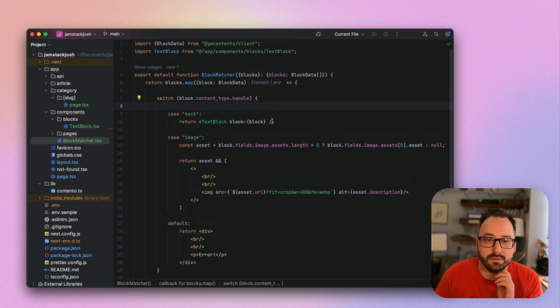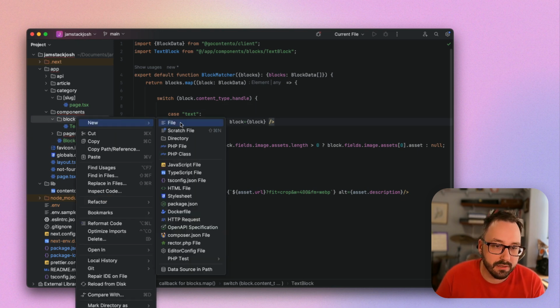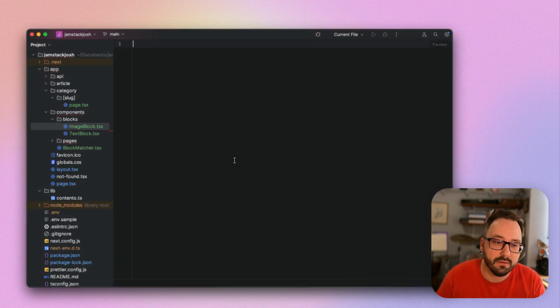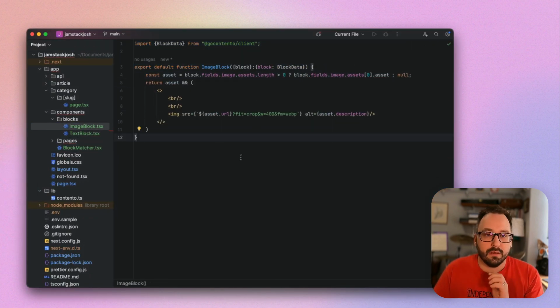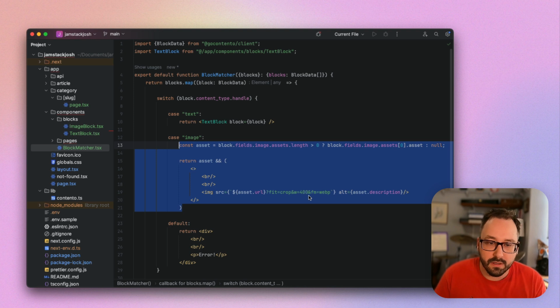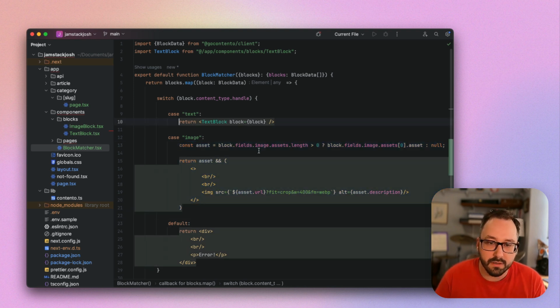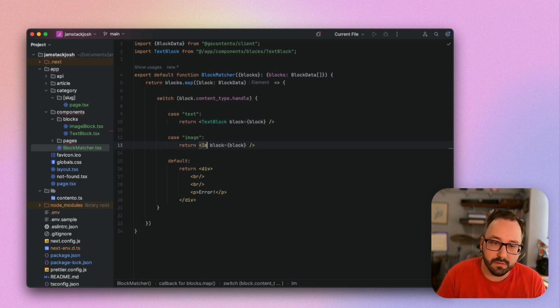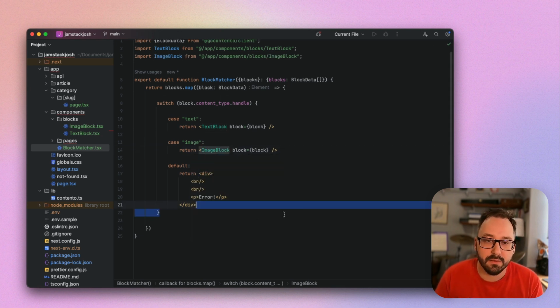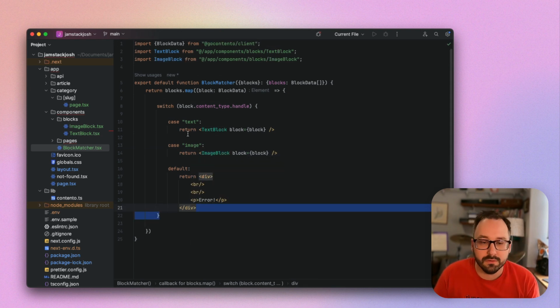Now it also wants a key because we're inside a loop. Really, it should have a key. So we'll get onto that in a minute. I'm just going to create the image block as well. Okay, so I've done the image and the text block, which means now I can return the image block instead here, and we've got a much more manageable block matcher.